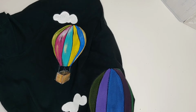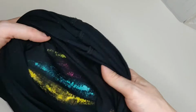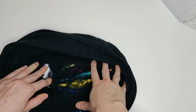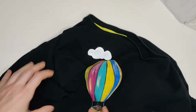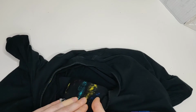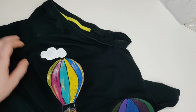And I also want to show you how it looks on the back side. There is paint which went through on the back side. That is the reason why we need to put something inside to protect it from transferring to the backside. The backside is obviously clean, but the fact that paint comes through slightly on the inner side is absolutely normal. That will actually ensure that the paint will bind with the fabric really well.